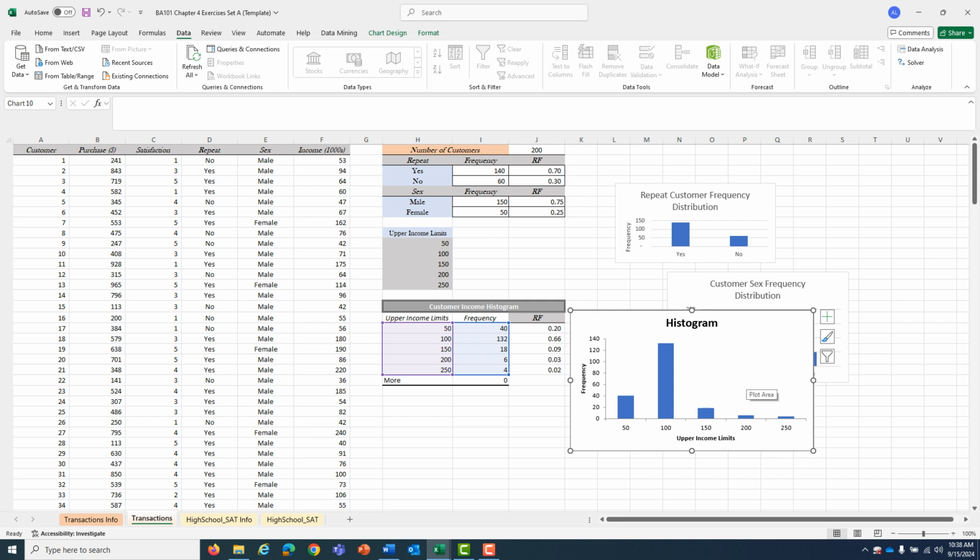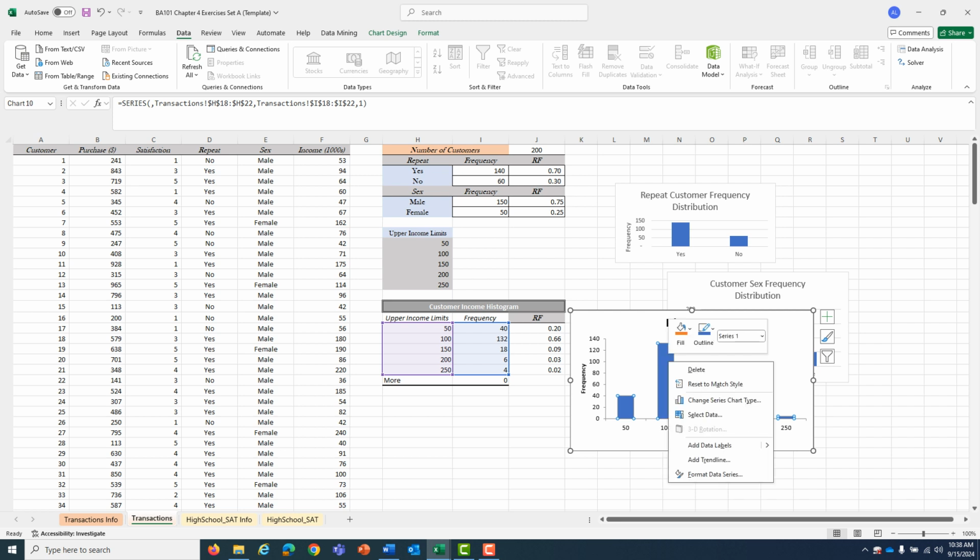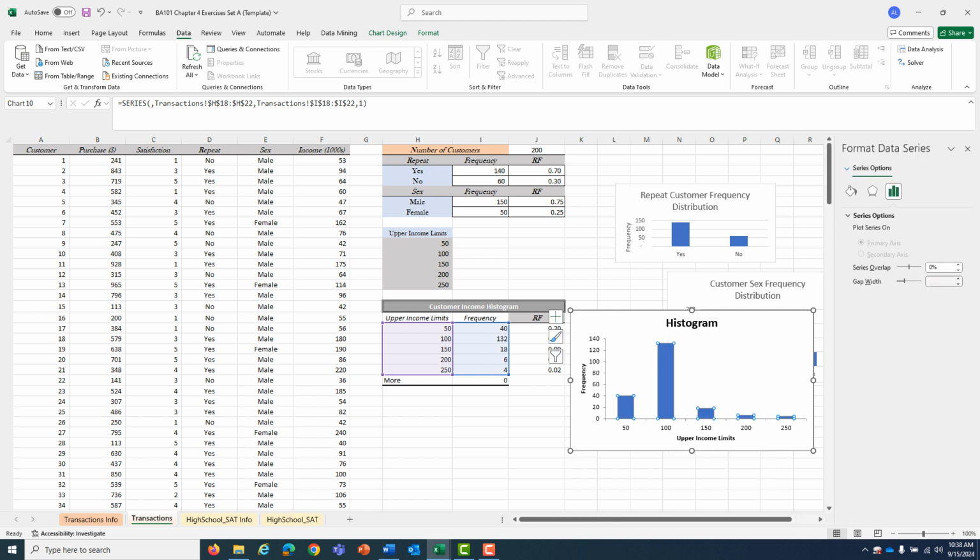For a histogram, different from a bar chart, your lines should be touching. So to do that, what you can do is click on any one of the bars, and it should put little blue dots around every single bar that you have, and once those are highlighted, right click on any one of them and go to Format Data Series. And here you have a gap width, which is how much gap there is between each bar. Well, if they're supposed to be touching, let's turn that down to a big fat 0. And now our bars are stacked one against each other.